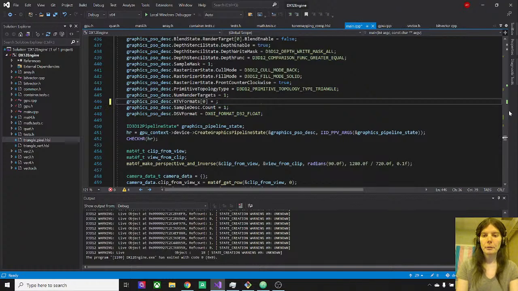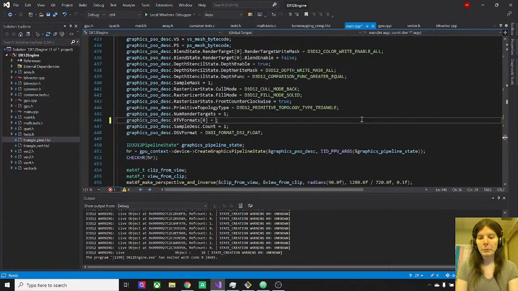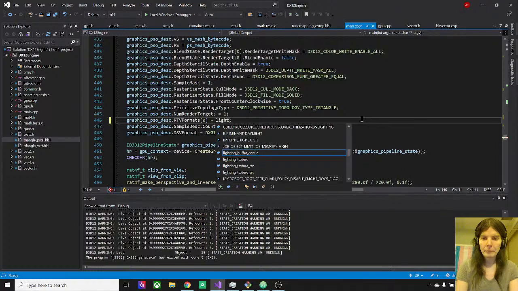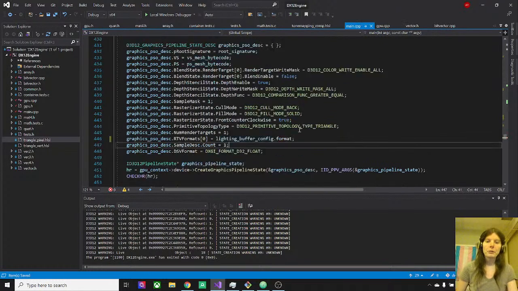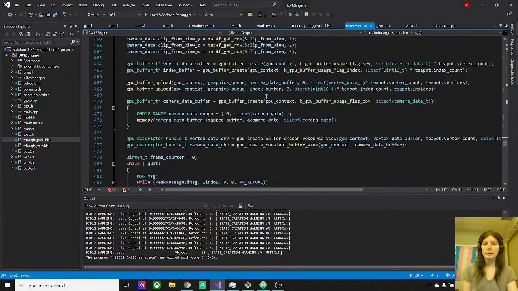So our format for our rendering PSO is going to be the buffer config.